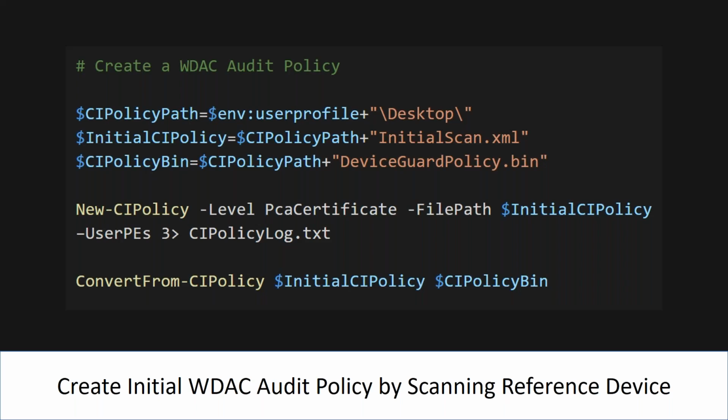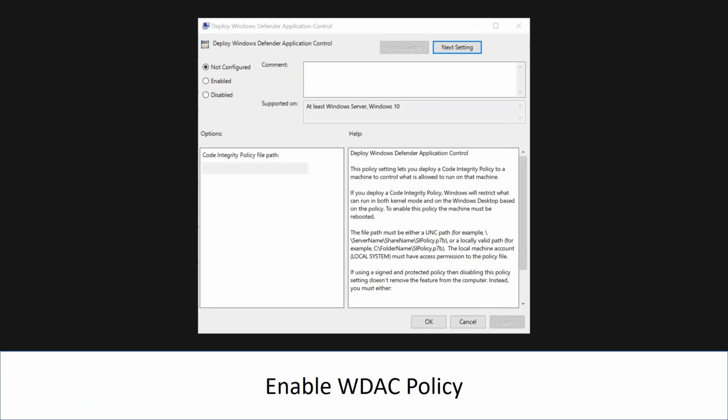And then we convert that XML file into a binary file. So you can see there DeviceGuardPolicy.bin, and that file we put into a group policy object. This can be done with MDM as well, but here I'm just showing you the group policy object setting. And we just make sure that bin file is available in a place where it can be accessed. And we put it in there, and by default, the policy will be in audit mode. Okay, and we restart the computer, and application control will start logging any applications that are not allowed to run according to that policy.